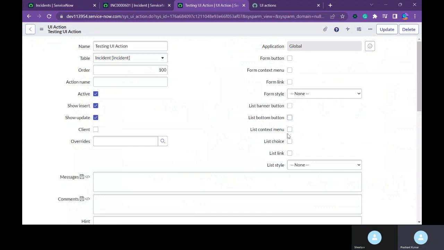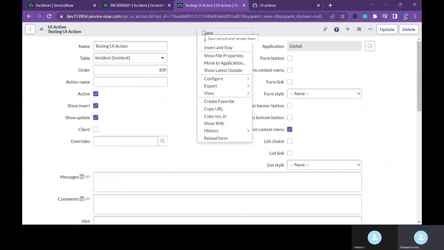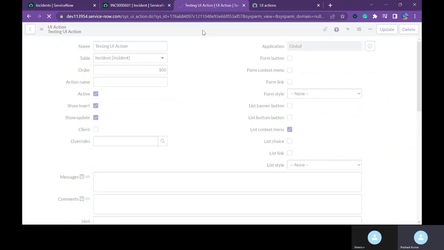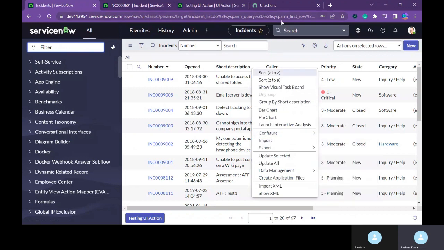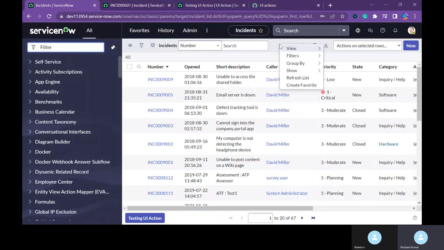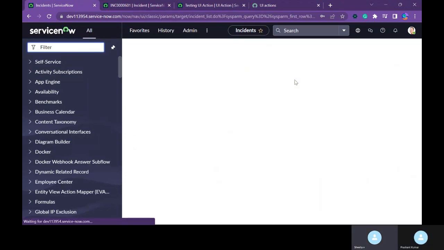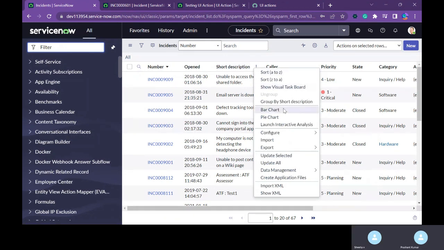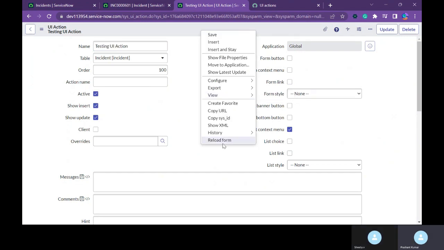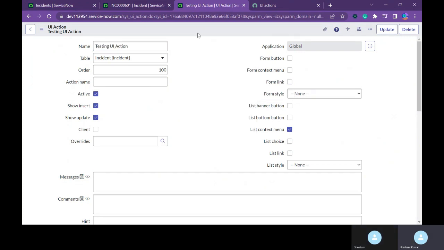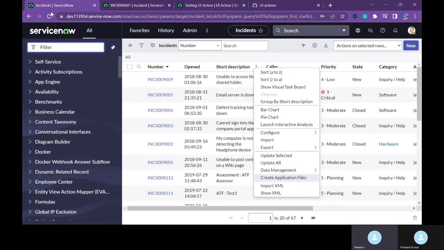And now list context menu. Why I'm telling you one by one? Because it will make it clear where it will show for what options. Currently, it is not visible here. So let me reload the form, refresh, and now you can see where is that list context menu.